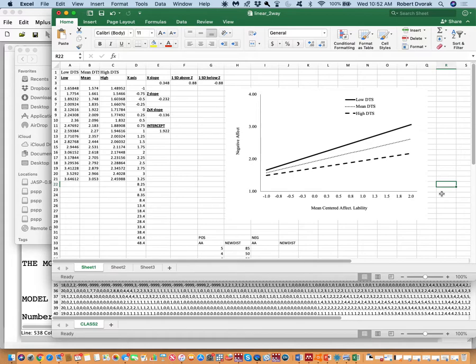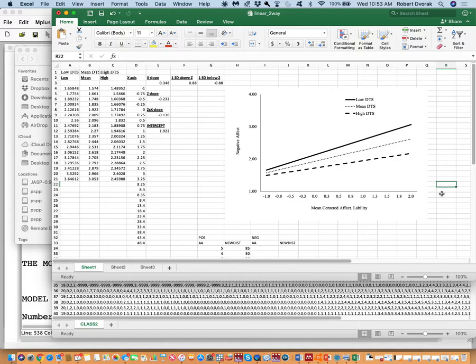Do you need to have all three, or is it fine? You don't need to. I know that when I review manuscripts, I hate it when people, here's my two pet peeves when it comes to simple slope figures. One is when they just have high and low and they don't have the mean in there. Granted, that mean is less important. That high and low says that, hey, there's a fan of effects here between 1 standard deviation and -1 standard deviation. I just like to see it, right? Like all things being equal, here's the average effect.